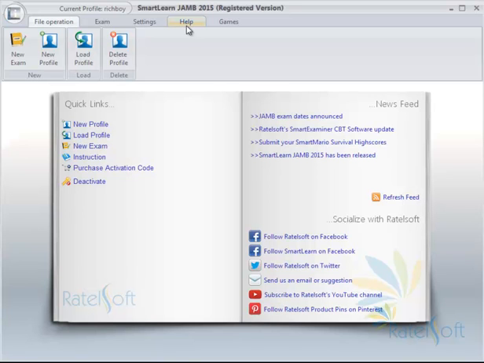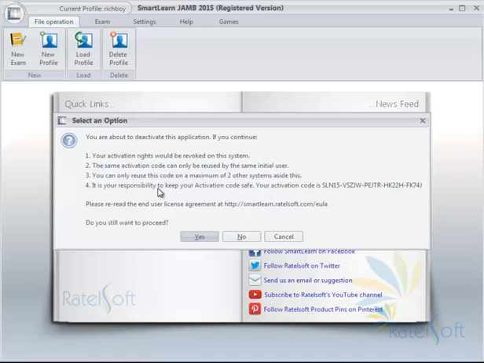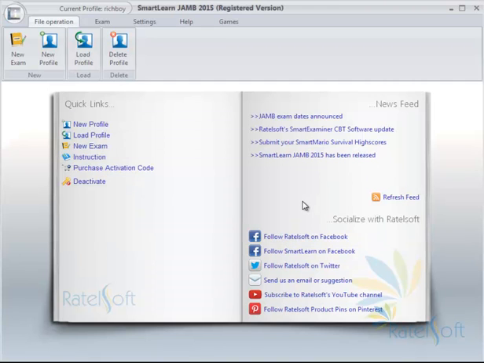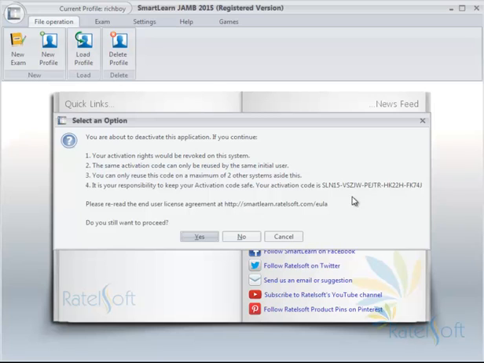For instance, if your system is having an issue and it's about to crash, you just have to deactivate, format the system, and after installing, you can reactivate again. If I click on this, it gives you some information and also shows you the activation code, which is actually my own activation code.